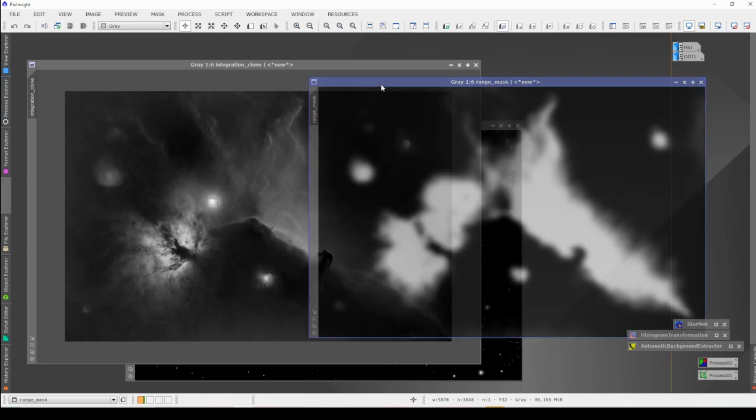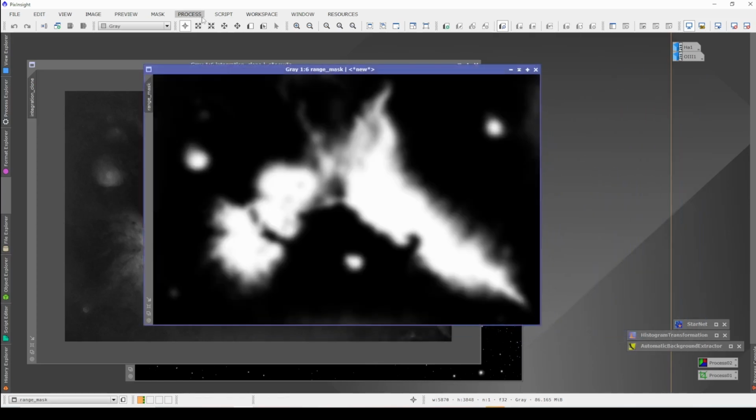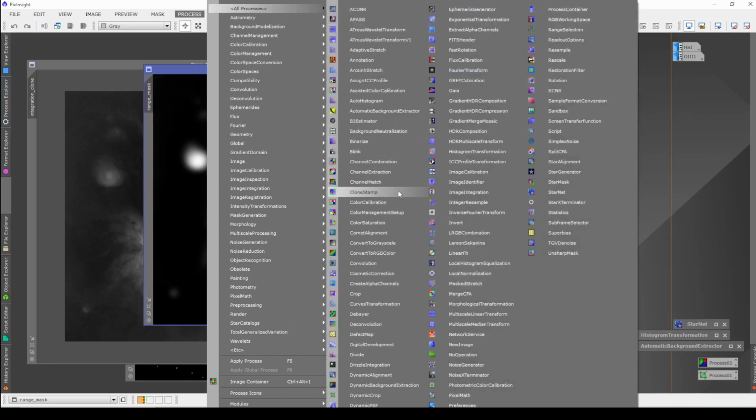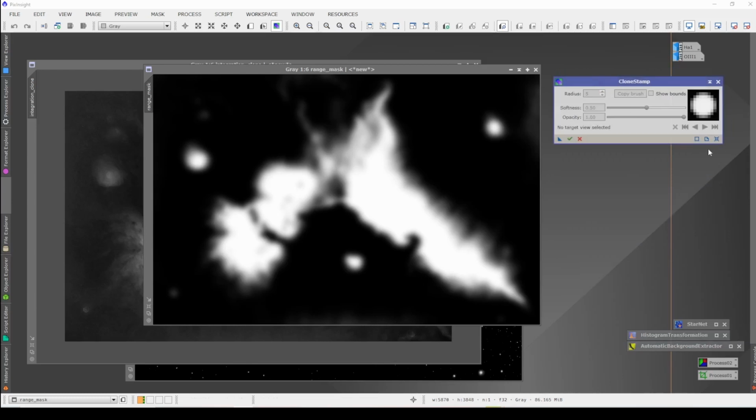So what we're going to do is clone stamp those out because I don't want to touch those. So I'm going to go to Process, All Processes, Clone Stamp. Now remember, we have to press the reset button. Let's set this to be maybe 100. And our softness, let's pull that in just a little bit more. And then we have to go to the background because that's what we want to copy. And then you press and hold the Control key and then left click once. That sets your point. So now I'm going to hit this area right here first.